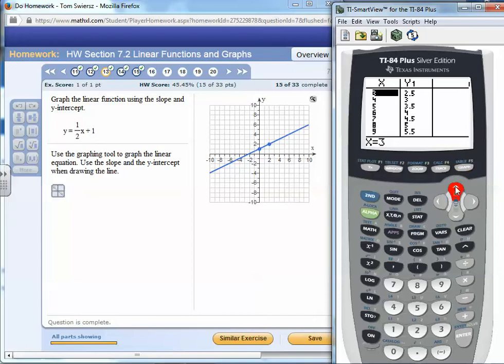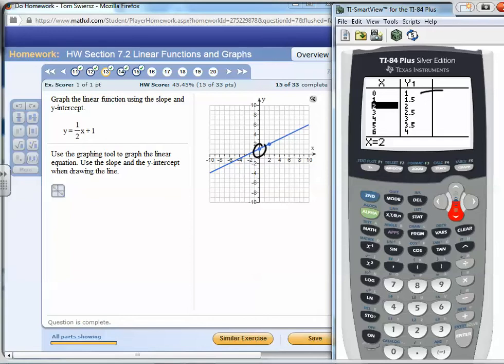And again, if we scroll back, we get 0, 1 is that point right there. And then another point, scroll down, get a whole number, over 2, up 2, there's the second point. So again, the 0, 1 is the y-intercept. And then this point right here, 2, 2, over 2, up 2, that's what we got when we went from the y-intercept of 1 and went up 1 over 2 using the slope 1/2. Okay? So you can do this with paper and pencil or using your calculator. You can do it either way.